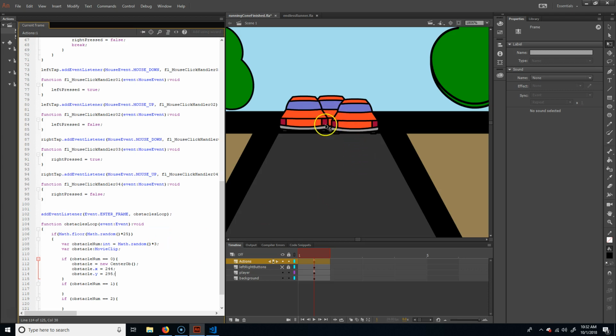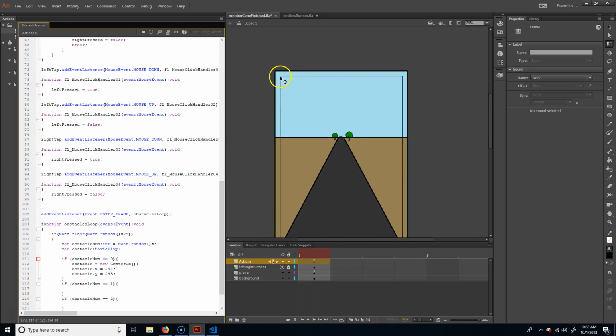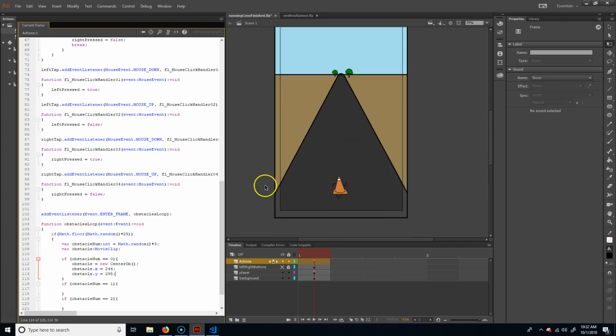Otherwise, when it goes to make it, by default, it's going to put it up here, because this is 0, 0. So whenever you make anything, it puts it right up here. Because as you go down, the numbers get larger, and as you go right, the numbers get larger. That's why in order to move up, it's actually a minus number. You'll notice that when he went to the left, the numbers got smaller. So anyway, that's just to set this car's initial position.